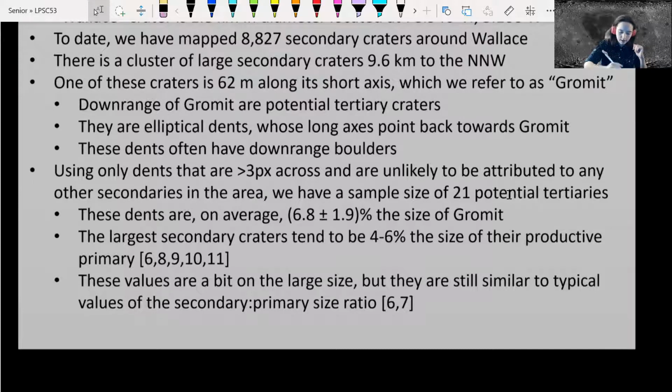And this is a useful number because there's a rule of thumb, which is that the largest secondary craters tend to be 4 to 6% the size of their producing primary. And since tertiaries are just secondaries of secondaries, this is a useful number. So this value is somewhat on the large side, but it's still similar to typical values of the secondary to primary size ratio, including within error bars.